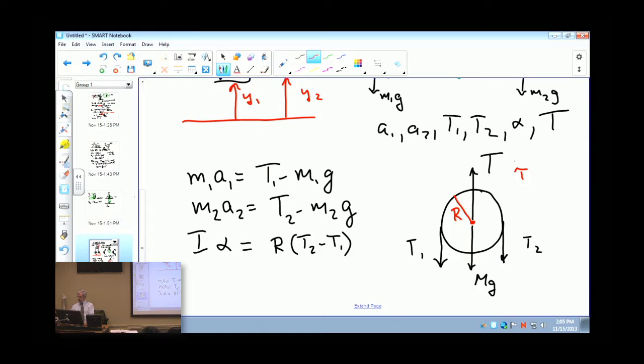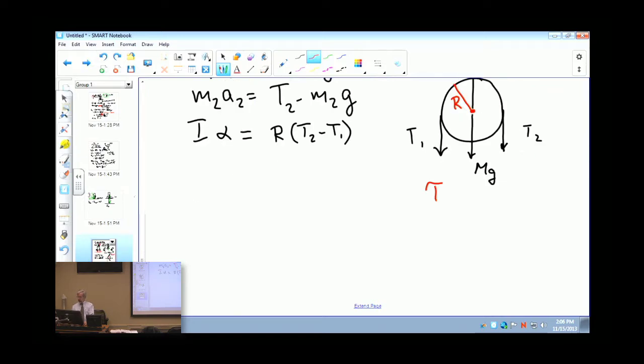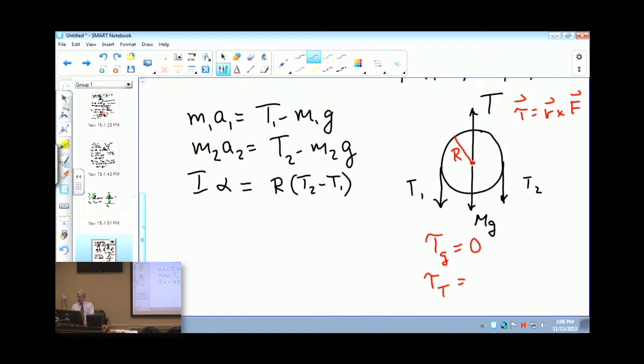Remember, the torque is always r cross the force. And in this case, r is 0, right? The force is acting on the center of mass. So r is 0, so the torque produced by gravity here is 0. And the torque produced by the rope that's holding the thing up by the axle, holding it up to the ceiling, that's also 0 because it acts on the center. So that's another one. They're both 0 because the radius is 0. It makes it easy. All right, is that clear why those produce no torque?